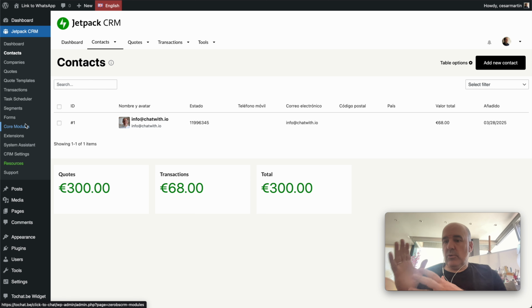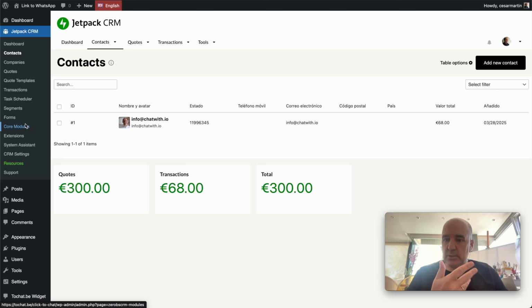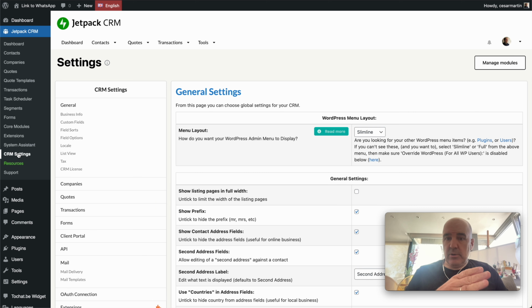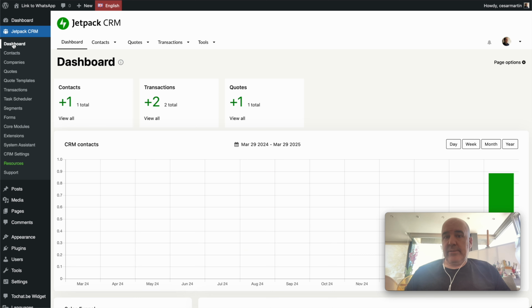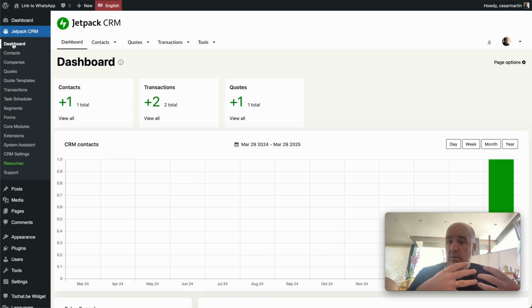Let's say you are a plumber, you do construction, you do services. Overall, a CRM is very helpful. A CRM is going to help you manage leads, contacts, transactions, everything. I would say it's easy to install, easy to use, easy to manage, and we are going to show you how you can integrate our widget with this CRM.